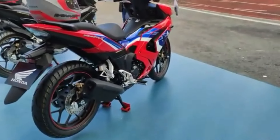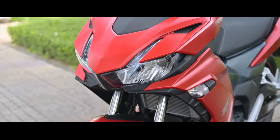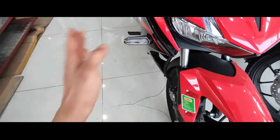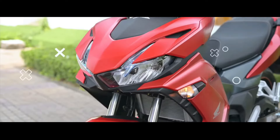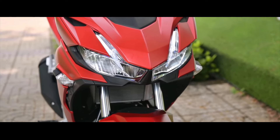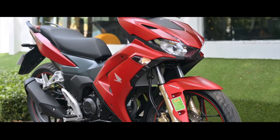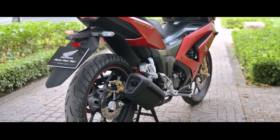One of the things I liked about the new model of the Winner X are the signal lights. The old model had signal lights sticking out of the body — which, if you can see in the picture, is dangerous because they could get snagged, tampered with, or broken by kids. All lights are now LED, with a very sleek color combination that I really love. There are minimal decals or stickers on the motor, which makes it look more elegant.